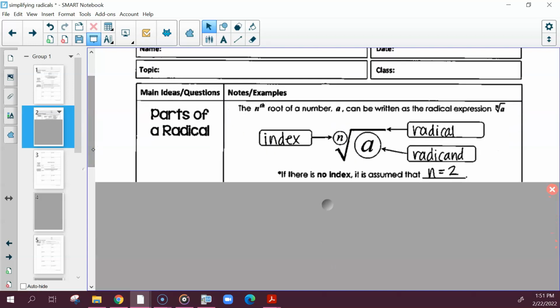If we have a radical expression, we have some square root, the nth root. We can have any number where the n is. Usually it's 2. I know you've seen cube roots, but really we can have whatever number root is possible. Whatever number we put in there, that's your index. And then the actual radical itself. And then the radicand is what goes underneath. So if there is no index, which a lot of the times there's not, we assume that to be 2.